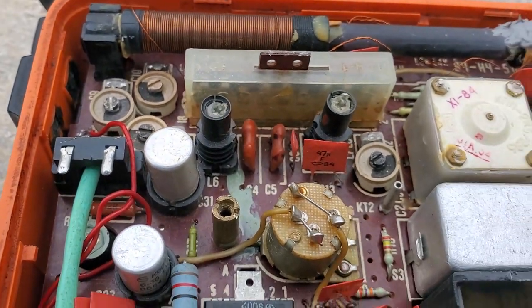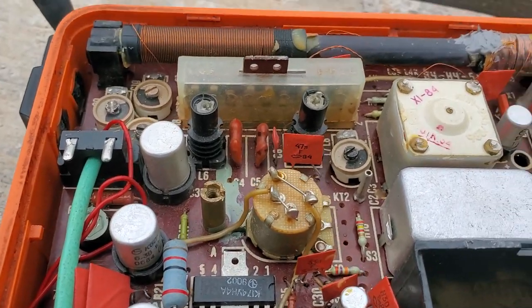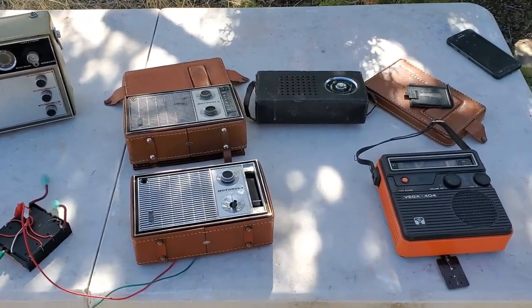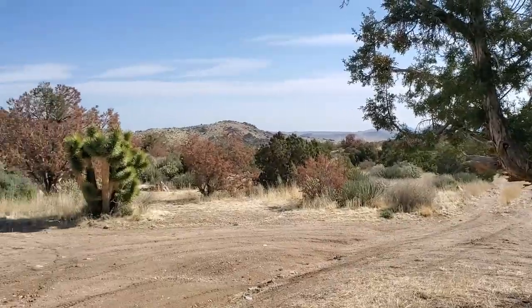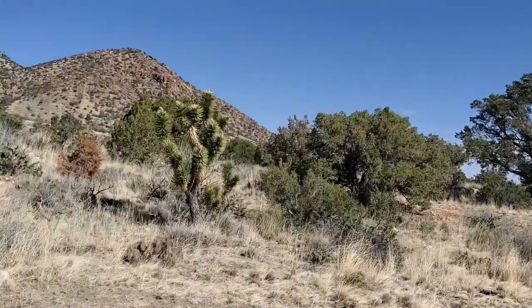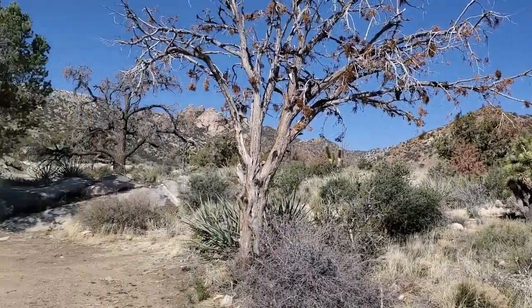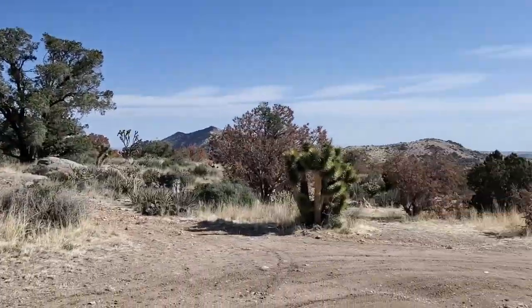It's pretty much peaked up. I don't know about the IF. We're out in the middle of the mountains in Nevada here. We have some radios that I've worked on, and I'm going to do some testing. Joshua trees, so I'm at about 5,000 feet elevation or so, 5,500.